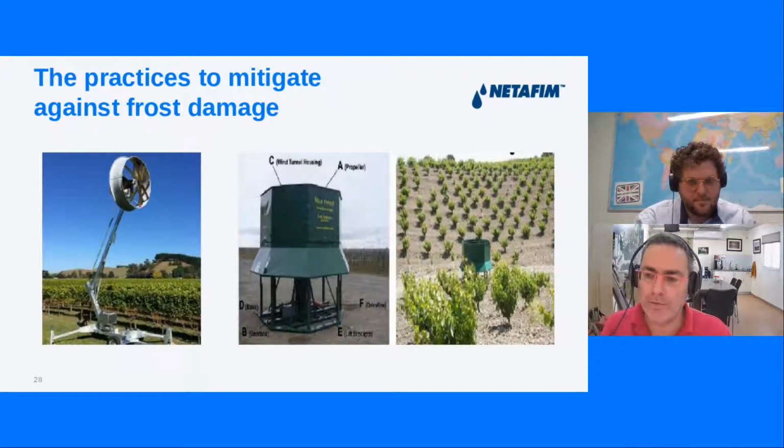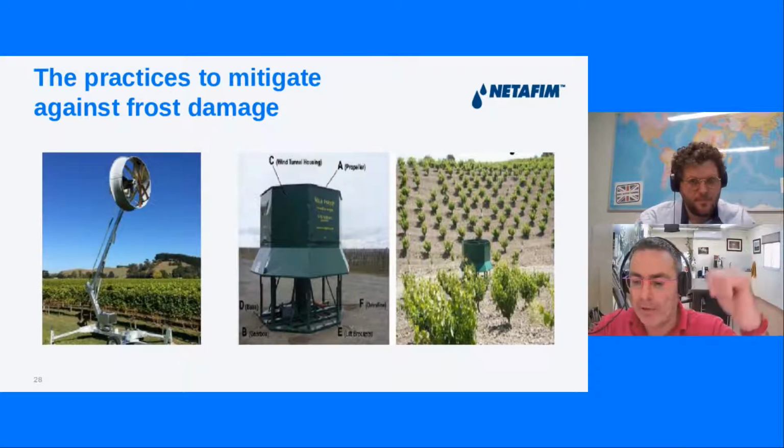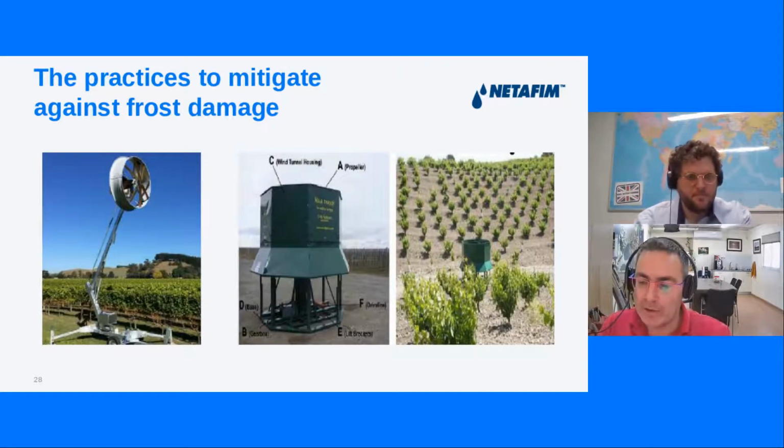And we will rather rapidly describe the options that you have today in order to fight the frost. So the first method is by air. We've got all kinds of ventilators or chimneys, from left to right. These towed ventilators move the air. And the idea in all those devices is to take the hot air, which is locked in the upper level of the atmosphere, and push it downwards towards our vine, or in other words, to take the cold air, which might damage our vine, and push it upwards.